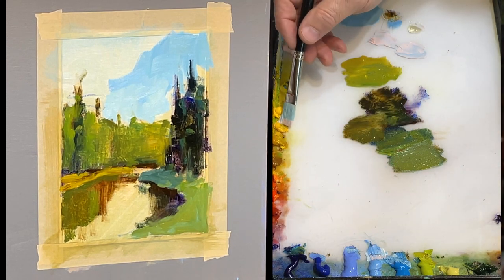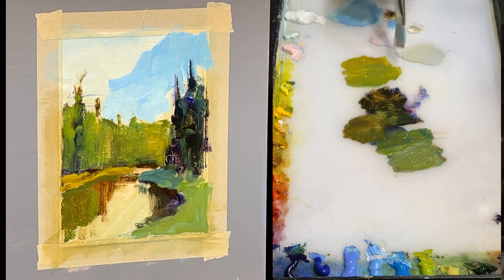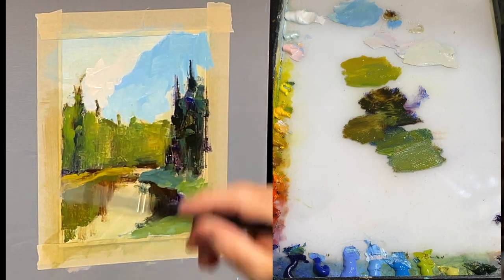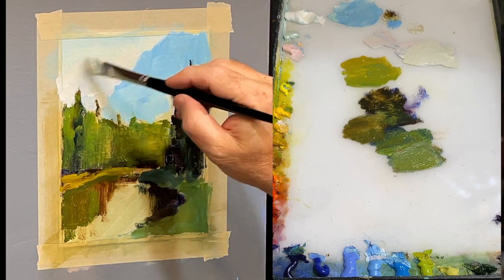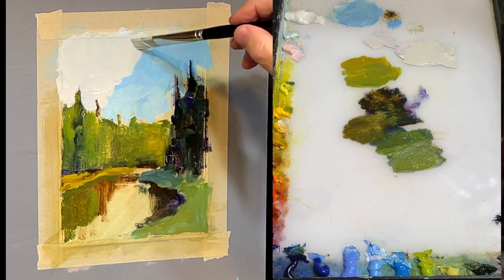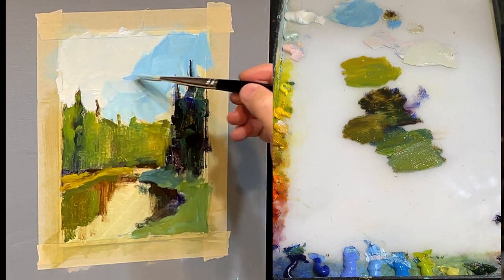And let's use this. This will be our cloud. And again, the main rule for painting clouds and skies is, make sure it's kind of smooth. And I can introduce maybe cloud, right? Small cloud right here.